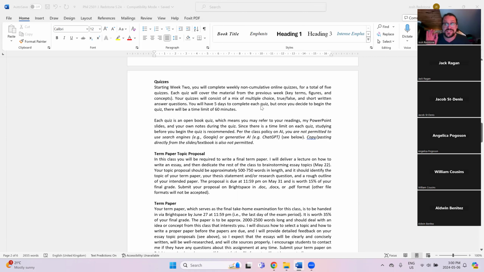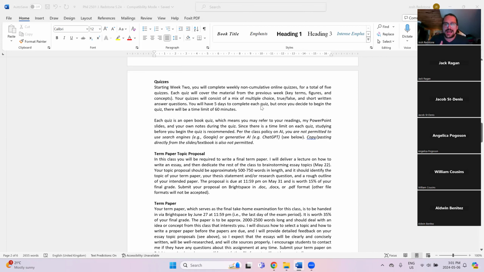Here's what open book does not mean. It does not mean copy and pasting. It does not mean using Google or other search engines. Do not do this. Why? Honestly, you're probably going to get it wrong. Google is not really the best when it comes to finding highly technical information in the form that you'll want to refer to for a quiz like this.